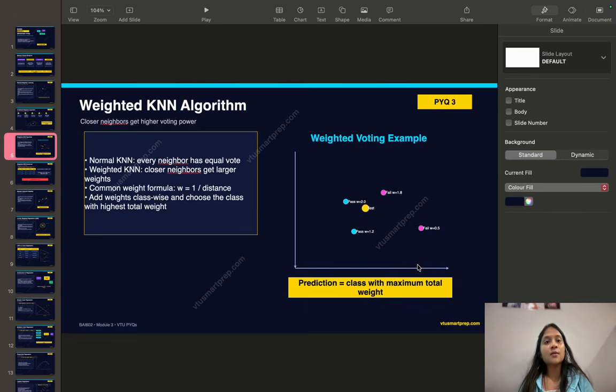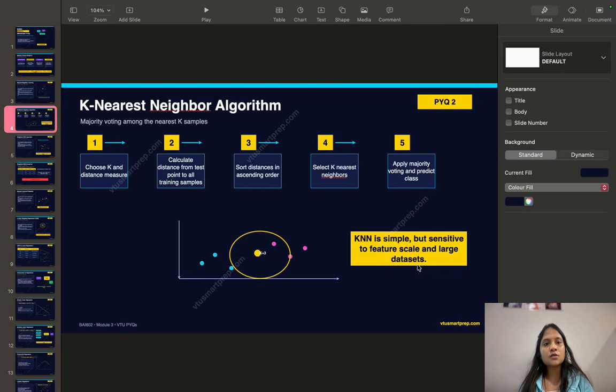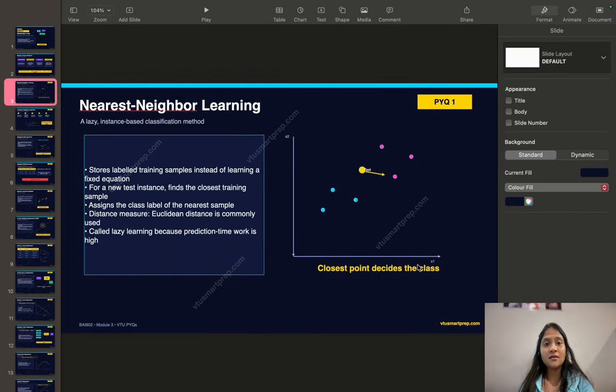So next is weighted KNN. These two questions were the same, and KNN. In one question paper they have asked to explain K nearest learning, and how does the testing instance find the closest training sample? Something like that they have asked. I'm mentioning only the topic name here because if you see this topic anywhere, you have to write this answer only.